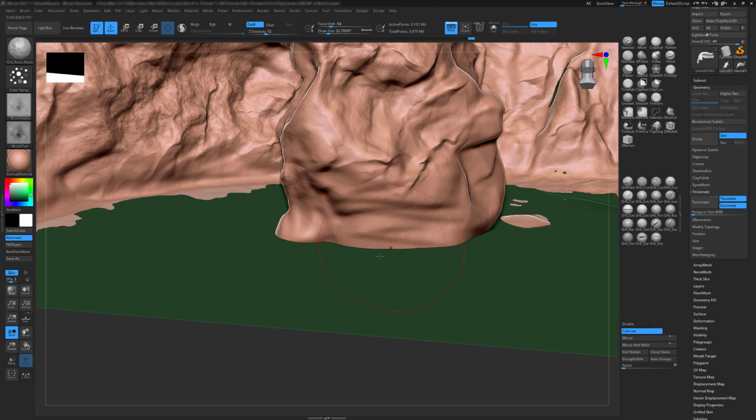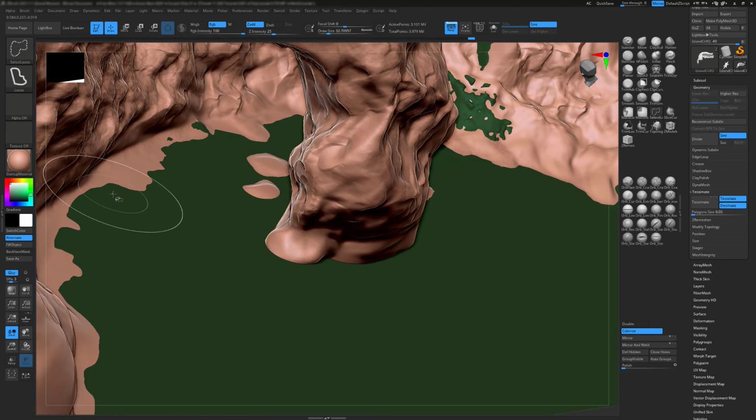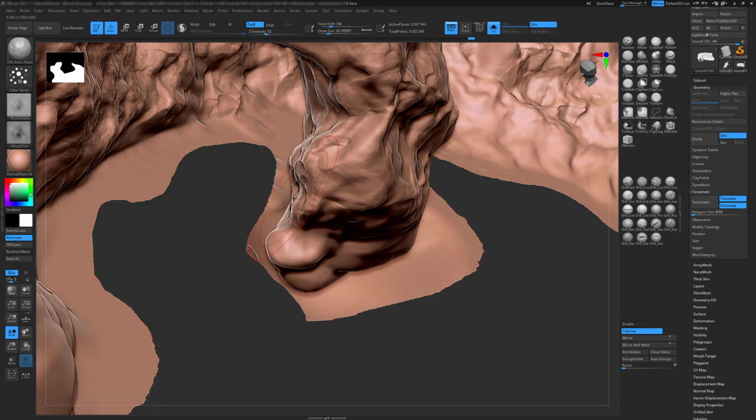So if we just select the parts that we don't need.